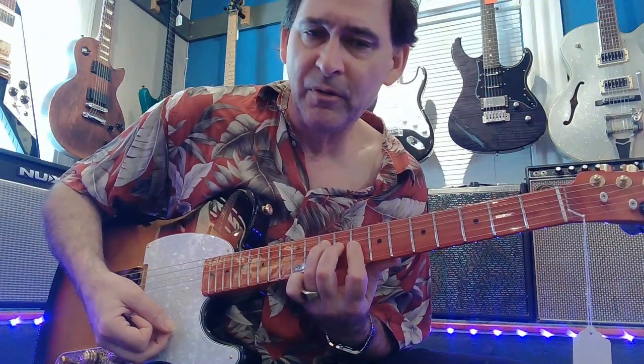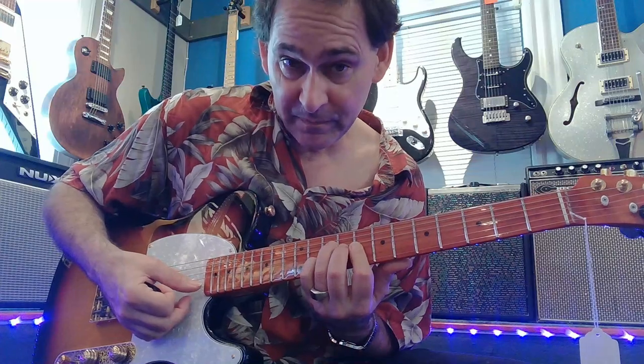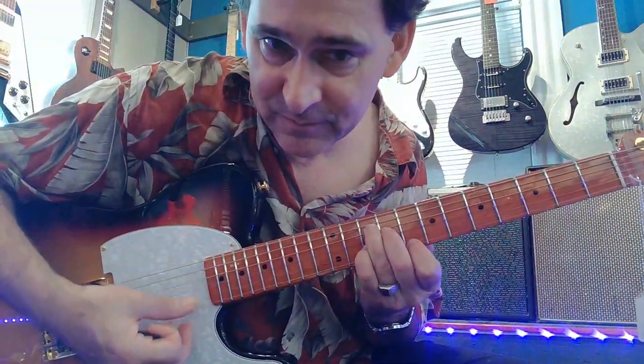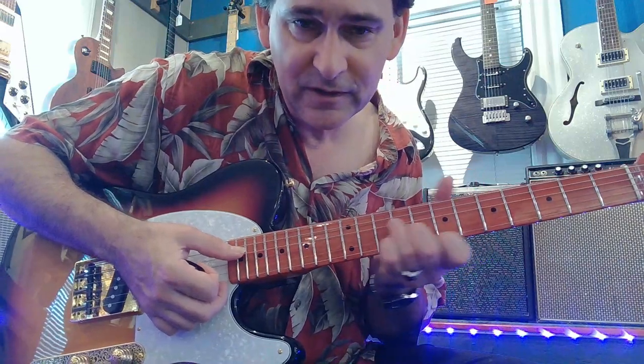Here's the top part of a C bar chord. I assume you know that. And put your pinky on the 10th fret of the B string. And you have this. Yeah, there you go. Now when you slide it back and forth, then you're into a 9th chord.